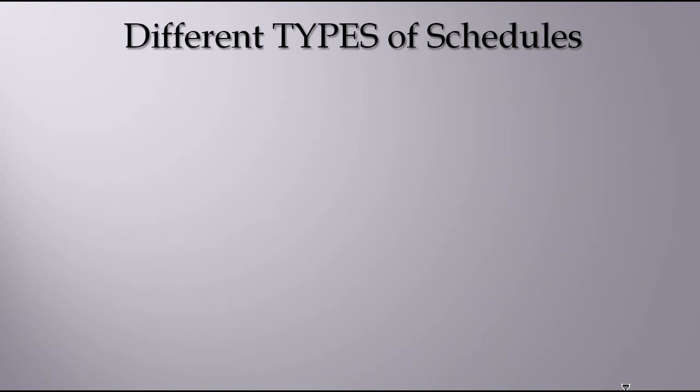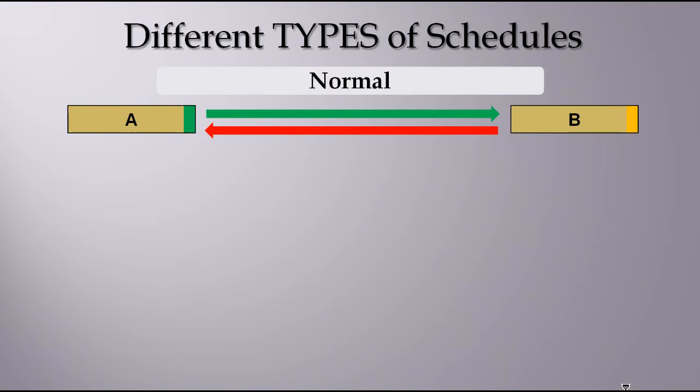There are different types of schedules within Train Controller. The most common is normal. So here on the left hand side block A would run through eventually arriving at block B. Block A has a green mark on the right hand side indicating its direction of travel and the one on the right has an orange marker. I've shown the red line because in fact you can actually run normal schedules in reverse, but you don't repeat them.